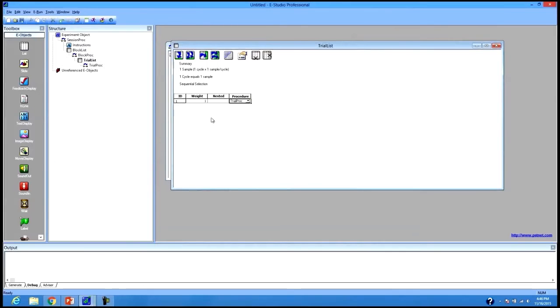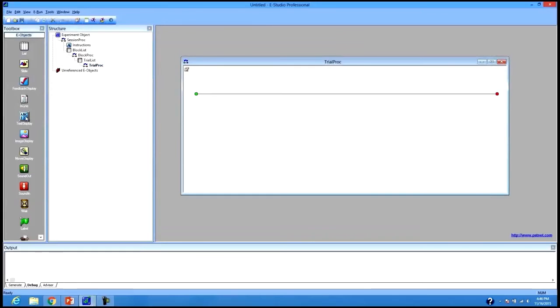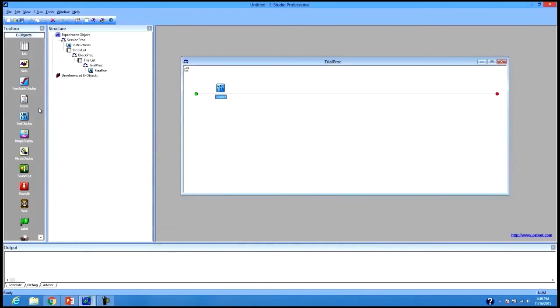Now for this we're going to do a wait of 2, and we'll just leave it at trial proc like that. And then we're going to actually access the trial procedure and add a fixation, of course. So it's similar to the setup we've been doing. And then after the fixation we're going to have a stimulus, a decision task.